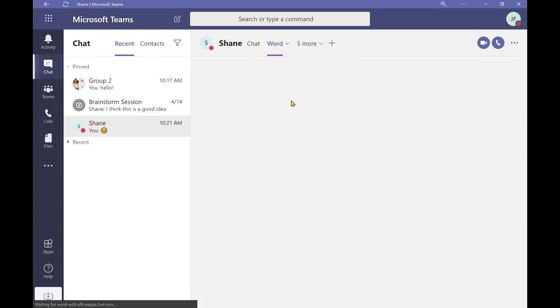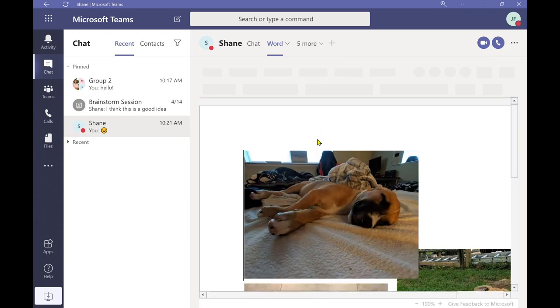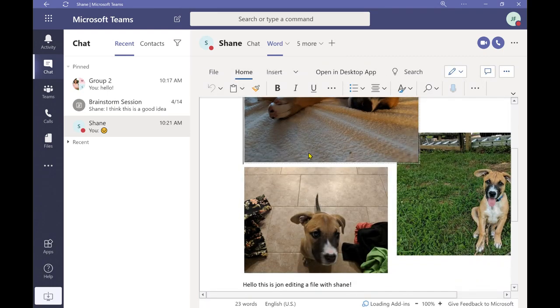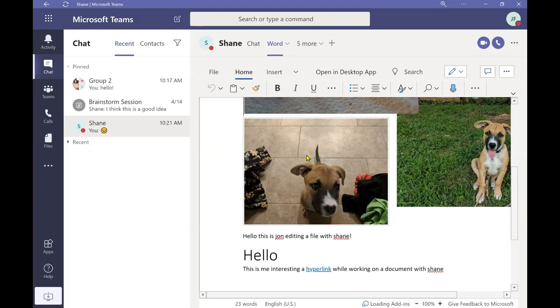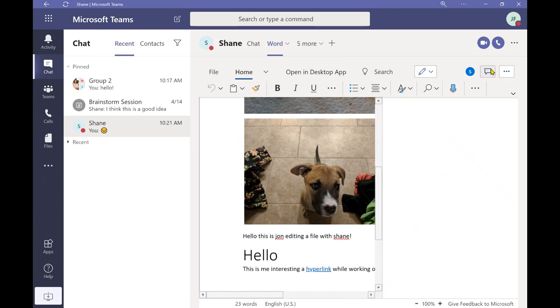You're able to quickly pin that on the top here, so that when I click on, say, this Word document, instead of having to go to the files and then clicking on that document, I can just click on this tab and work on the document from the tab itself. Those options will be available. As you can see, it even still shows those icons of him being on this document. My comments are right here, and I even have the ability to open the document in a browser or in the desktop version of Word.